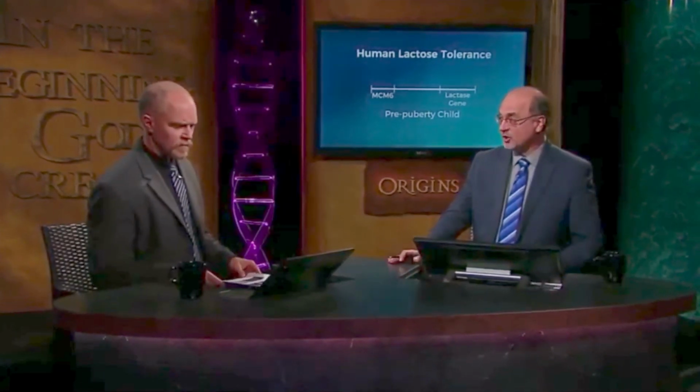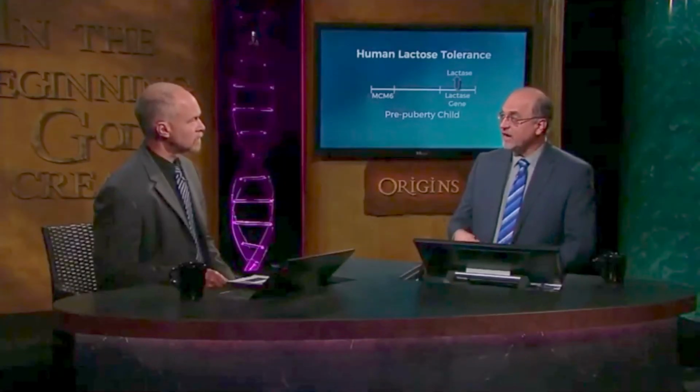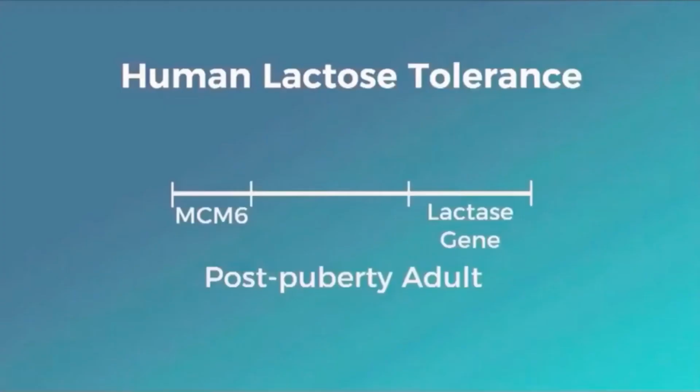Human lactose tolerance. If you are a small child, what's happening is you have a gene called the lactase gene, and it makes an enzyme called lactase. That enzyme allows you to digest the milk sugar lactose, and so you can drink milk just fine, no problem. Now, as you pass through puberty and become an adult, what is supposed to happen is there's a gene called MCM6, another one of those real fancy sounding genes, and it makes a protein that actually blocks the production of the lactase enzyme. And so you become what we today would call lactose intolerant.